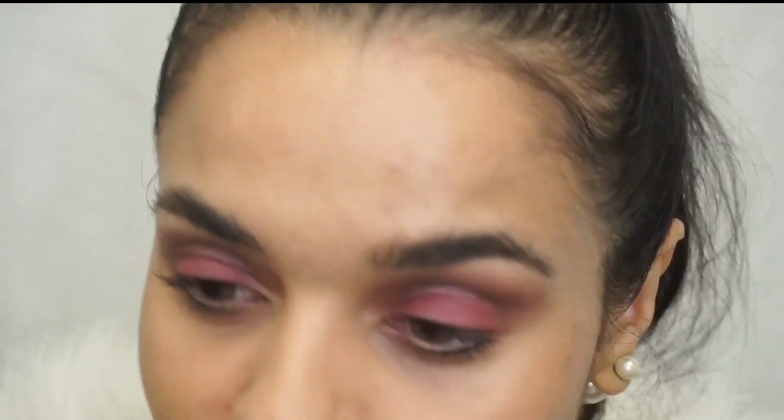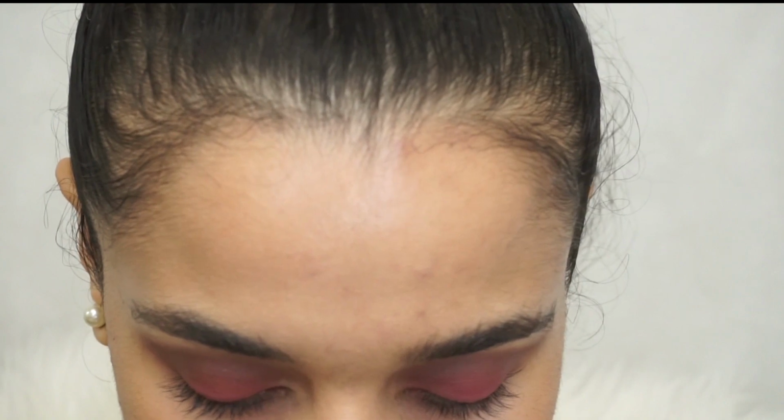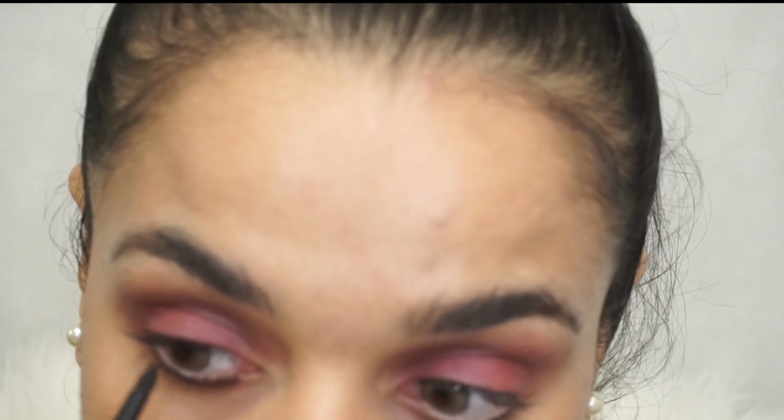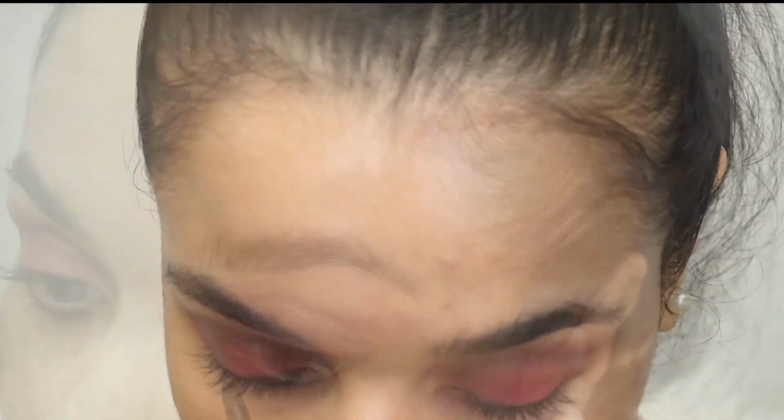I just wanted to hop on here and play like I just said. So I want to get that on underneath the lash line and placing it, and then I'm kind of smudging it at the same time, all towards the lash line, and it defines the eye much more also.